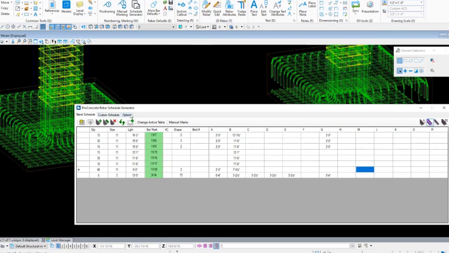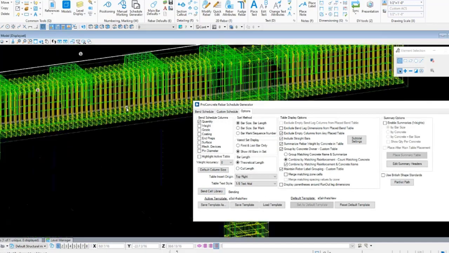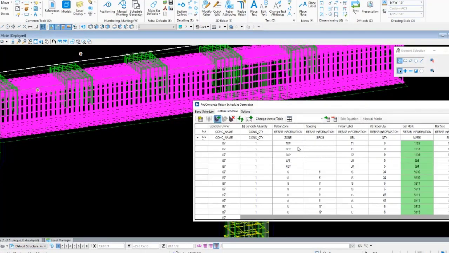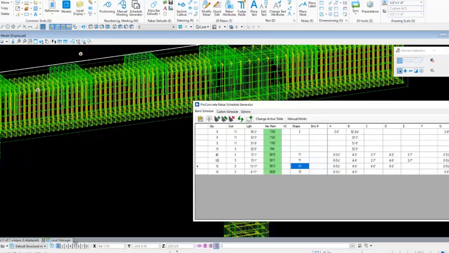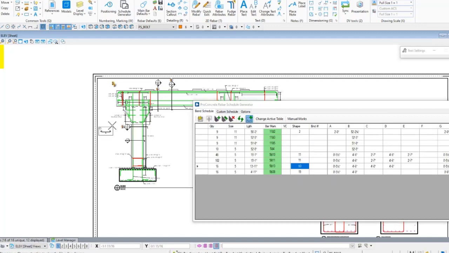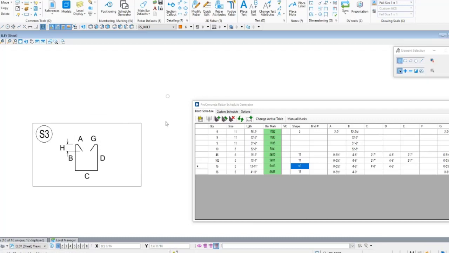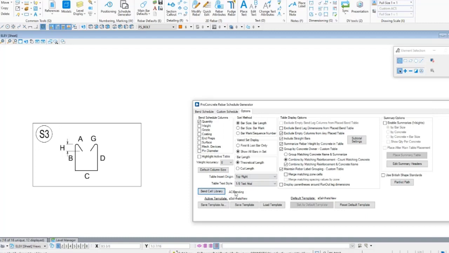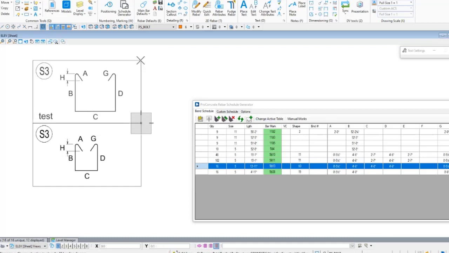All right. And just to demonstrate the bin cell library real quick, let me navigate to clear these out and load in my S3 shape. If I have an example available for that, so let me just give you an idea here. So if I were to place a current bin cell, there's my S3. And if I go to my bin cell library here and select a different bin cell library, I can go back to that and just place this shape diagram here. See, it's a completely different diagram now.